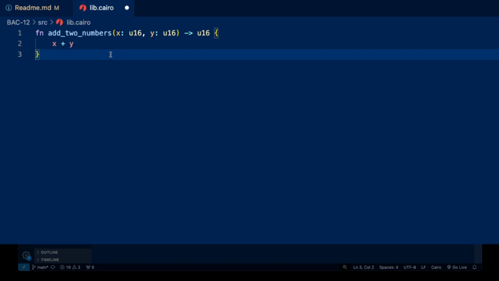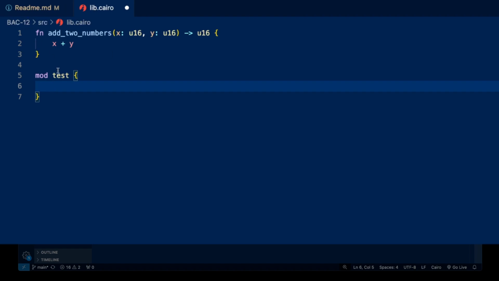Now, let's say we want to write a test to check that this function we just wrote behaves as expected. What we need to do is create a different module, and we're going to call this module test. But the first thing we need to do is tell the compiler that this particular module consists of just test functions. One of the reasons I want to do this is it helps us limit the number of things we have to compile when we're compiling our smart contracts, and thus ensures that the result of our compilation is a lot more lightweight.